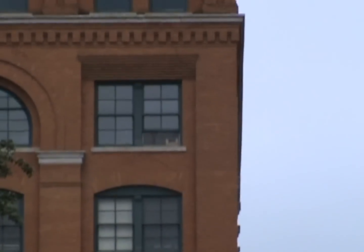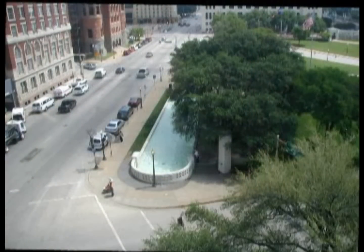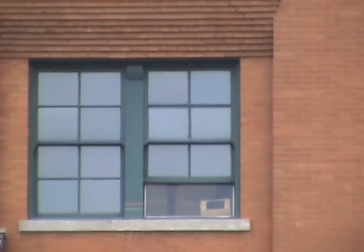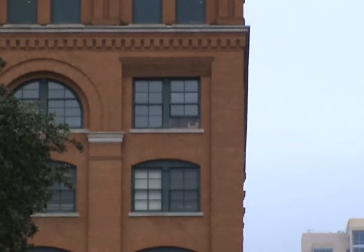If you had looked up at the 6th floor window, you might have seen someone waiting to assassinate the president. And if you had been an assassin, this is what you would have seen. You had been waiting for the presidential motorcade to come towards you down Houston Avenue and wait for it to make a left-hand turn on Elm Street, right in front of the book depository.